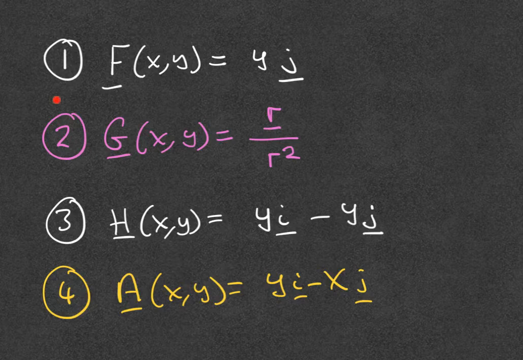So here I've drawn or written for you 4 vector fields. R has exactly the same meaning, it's the position vector as before, and what I would encourage you to do is to try and draw them with pen and paper, and then on the next few slides I have talked about what their solutions are, what they look like, and I have tried to draw them on the relevant slides. So we've got 4 more slides to come, but before you look at them, try them please with pen and paper. I think that way you'll get much more out of this video.